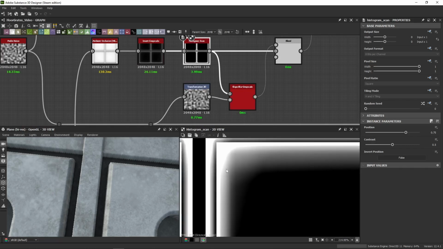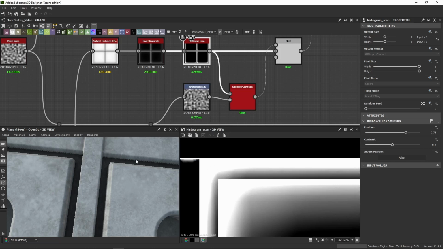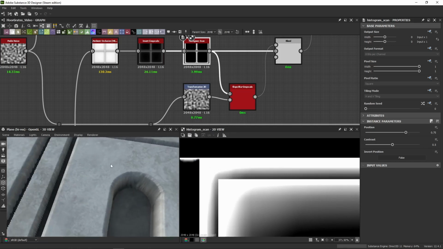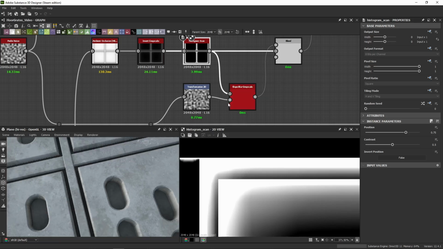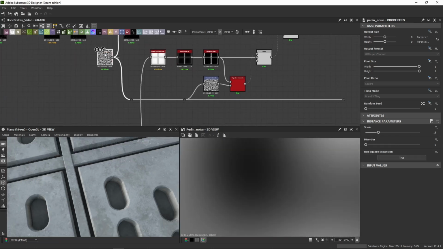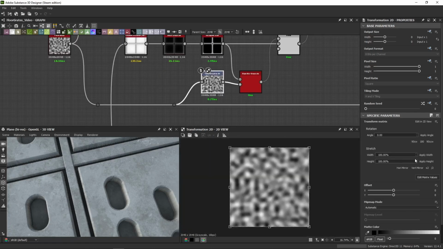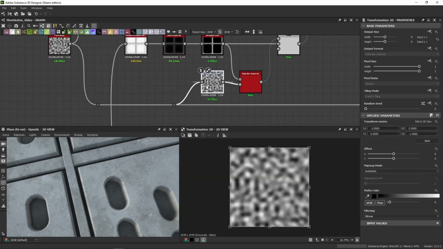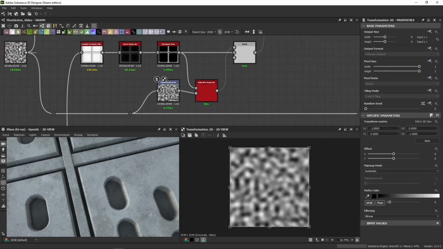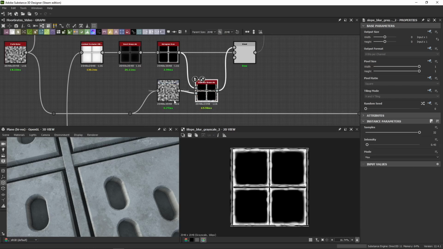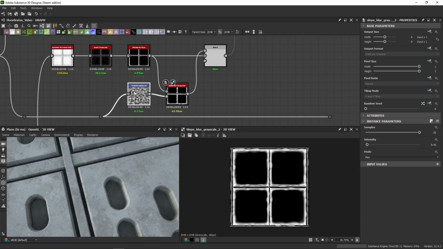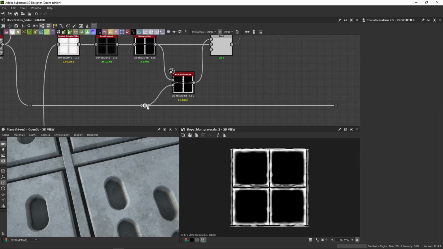And then, or actually not this one, it's this guy over here. This little crevice is up here. This is below it, but we're going to cover it, so I don't really care about this. Then from the Perlin noise, I pull out and I have a transform 2D. And I think here I had it rotated, but then I undid it, so you technically don't need this. But this Perlin noise is going to feed into the slow blur grayscale that we have here. So actually, let me just delete this guy and move that there.